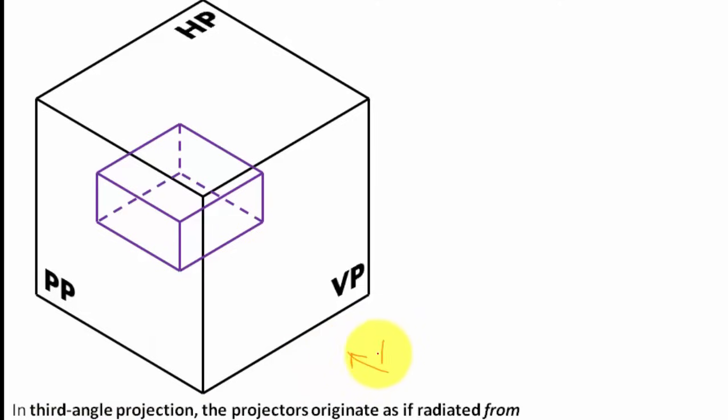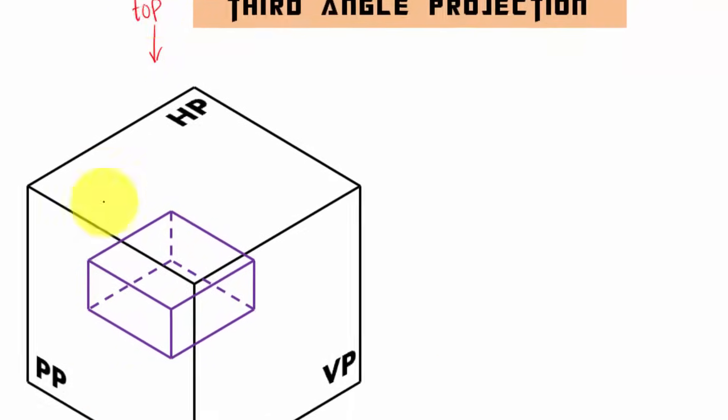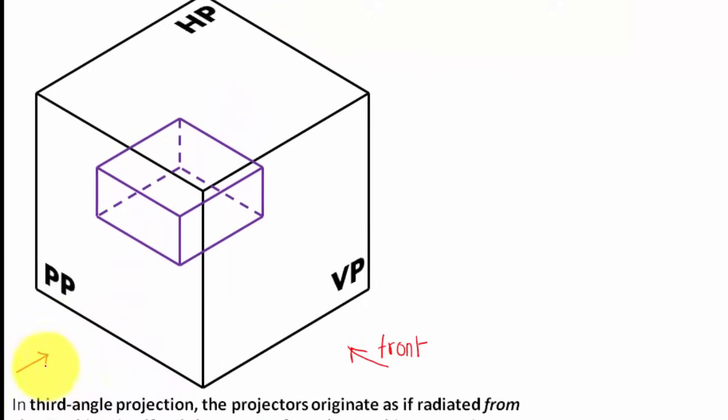So this is the front on portion, front. And we're going to look at this object from the top also for obtaining the top view, and we're also going to look at this object from the side. And to be very specific, I'm going to be looking at this object from the left hand side. So this is the left hand side, and we're going to be getting the left hand side view. My question to you is whether we're going to be able to see this object or not.